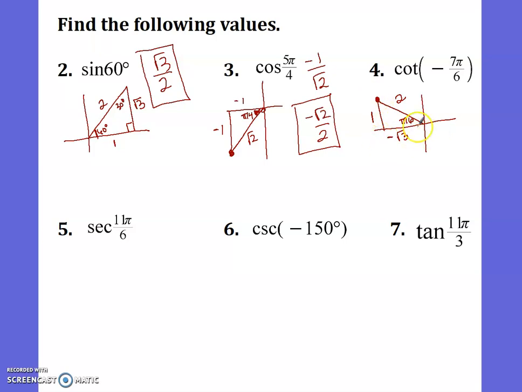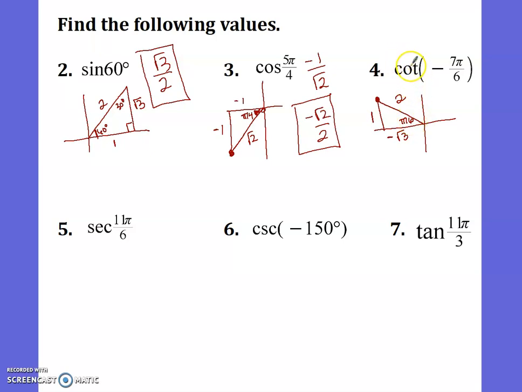Okay, so we want your triangle completely labeled. If you leave off the reference angle, that's fine. I typically, once I've done a few of these, I usually don't write down the reference angle, I just label the sides, but write the reference angle for as long as you need to if it helps.